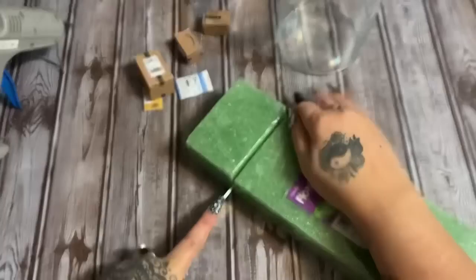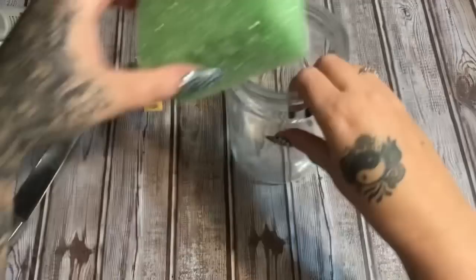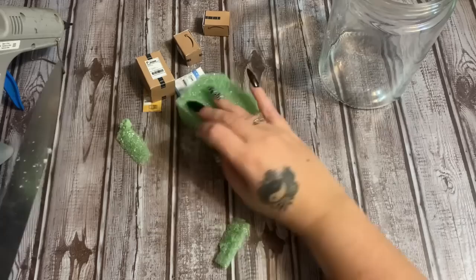And then we're gonna throw that over there to use later. And I'm probably gonna have to trim this down just a little bit more to get it to fit in there. Trim a little bit down. And then I'm probably gonna have to trim off some corners, of course, like so. Now I don't want any of this touching the side of the glass because once I pour the snow in, I want it to go all the way around the foam.